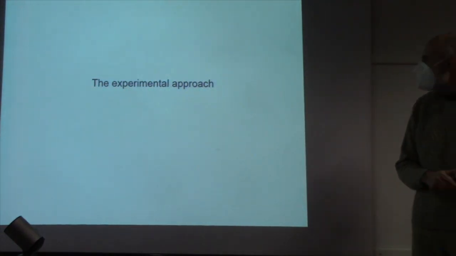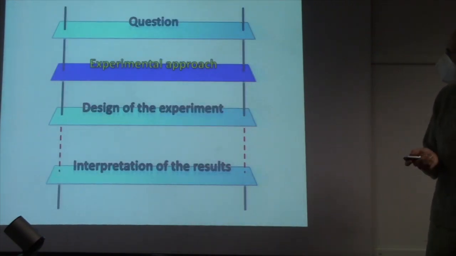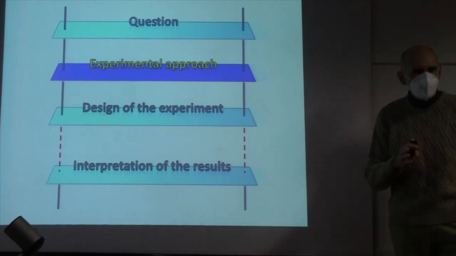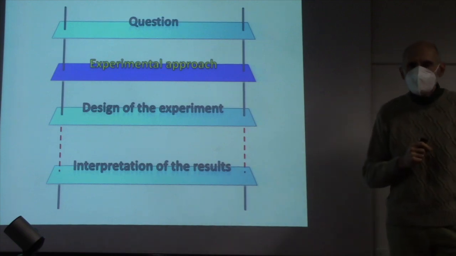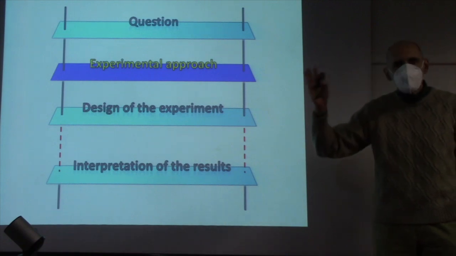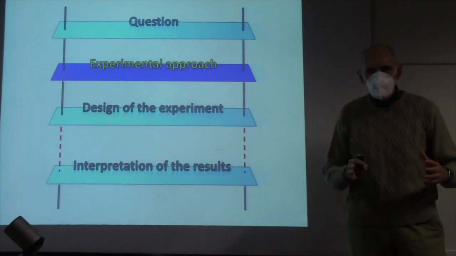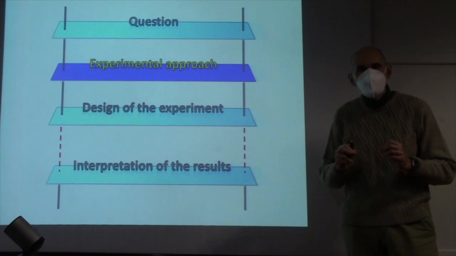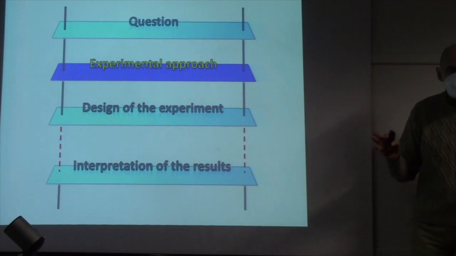Second level is the experimental approach. Say we have refined our question, we have clear in mind what the question is, and now we need to find a way to approach the question. That's the experimental approach. Now, what is it? That's a kind of broad brush painting of what you're going to do. Guidelines as to what to do, not refined, not defined in the details, just a general picture of what the approach is going to be.